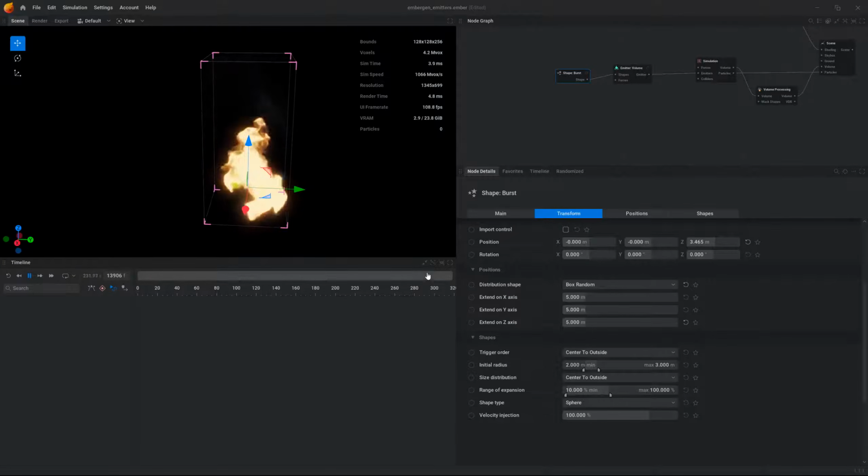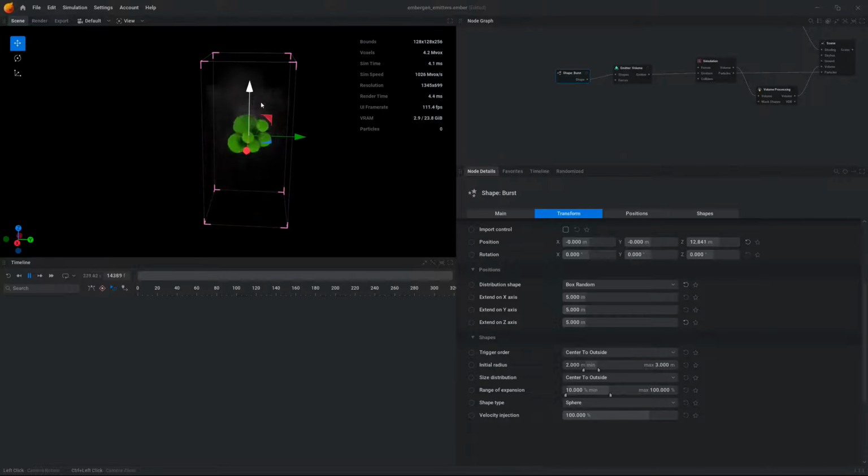Let's bring the emitter upward a bit. Now you'll notice how these spheres are created in a larger space. So let's make the box even higher. Let's try with 10.